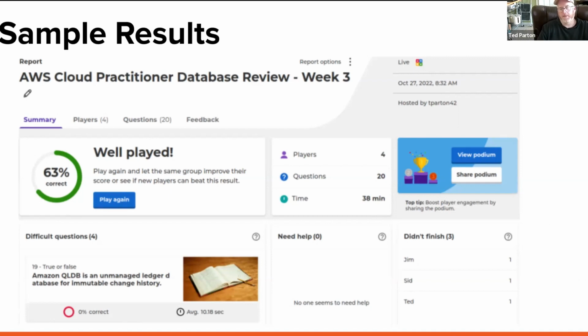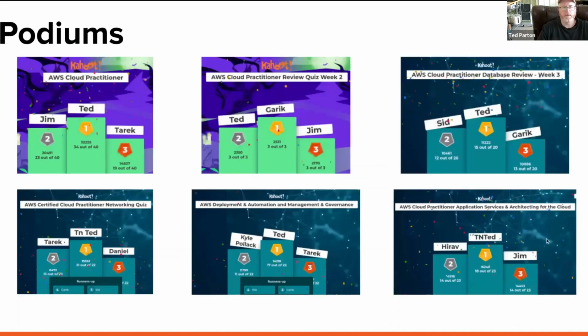But another thing that we did that I think everybody got a lot out of is we would self-pace these. Instead of having it on auto mode, I would start it up, and I was running the host as well as playing. We would answer a question, and then we would stop and talk about that question after everybody had answered it, so we could discern if, say, everybody got it wrong, or half of us got it wrong. Then we'd talk about why the right answer was the right answer, and really just help everybody increase their learning. And then here are the podiums I had mentioned a moment ago.